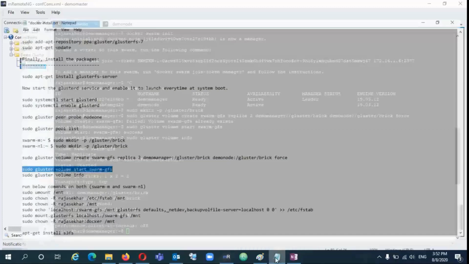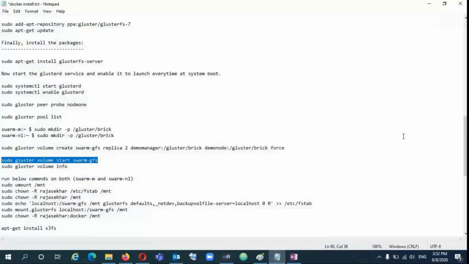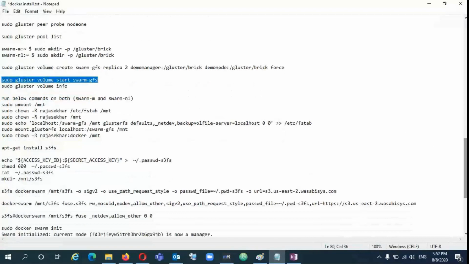Now we need to mount this volume to the mnt folder. I am going to mount it as mnt because it's very easy to use. If you want to mount it somewhere else, maybe add a data disk to that VM, you can mount that cluster volume to that data disk. Maybe you can separately create a 30 GB or 40 GB data disk for those VMs, and you can mount that volume to that particular disk.